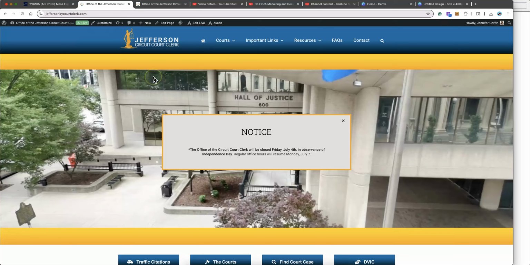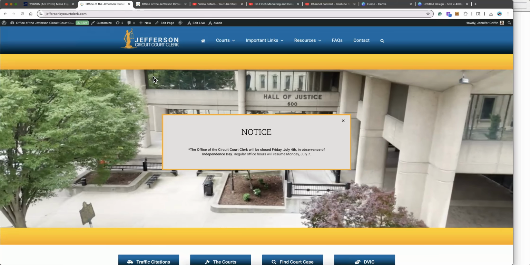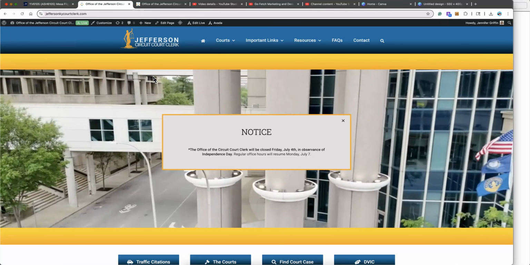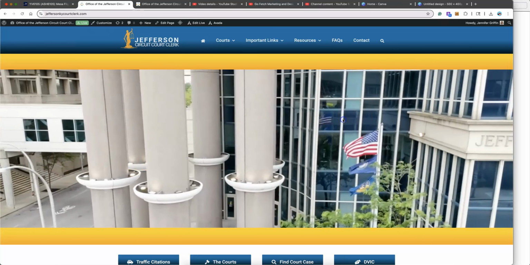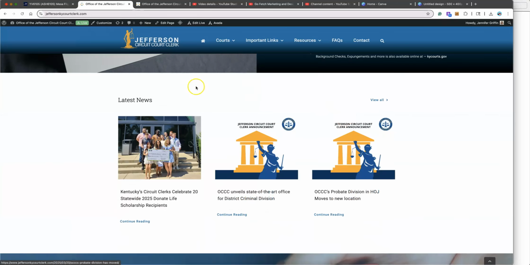The first thing, let me explain the layout of a blog post, the way it's set up on this specific website. It can be set up very differently on different websites. Let's get rid of the pop-up so it doesn't get in our way. If you scroll down, I've got the latest news section showing 3 of the latest blog posts. As you grow and want to show more than that, just come back to me and I can set it up for 6 or 9 posts, however you want. But for now, since you didn't have a lot of posts, we just set it up for 3.